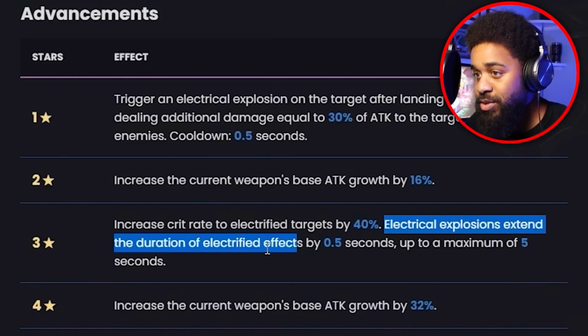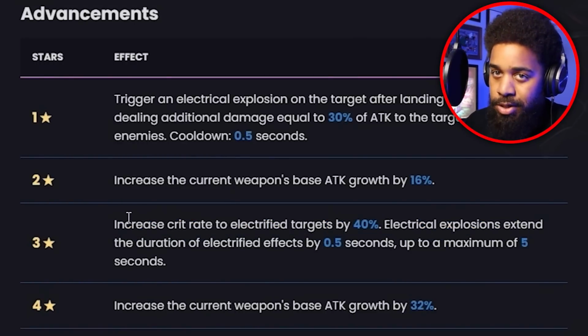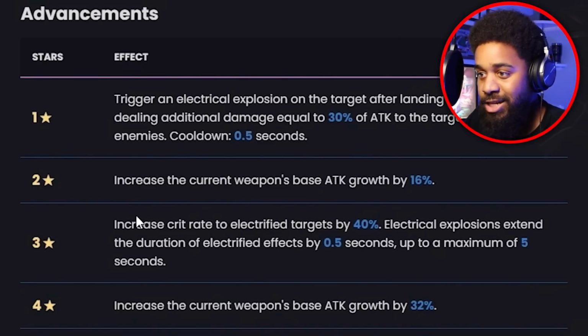The electrical explosions extend the duration by 0.5 seconds. Again, all this is doing is increasing crit rate. It's not anything that I'm gonna actually be able to show you physically without sitting here with a calculator. Like, was that 40%? I can't show you nothing here.